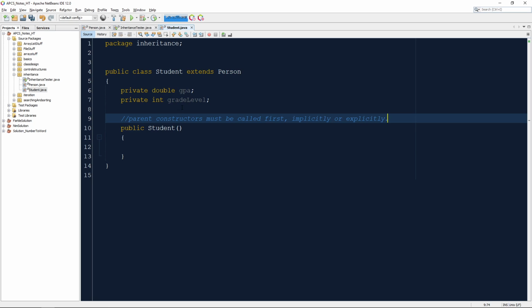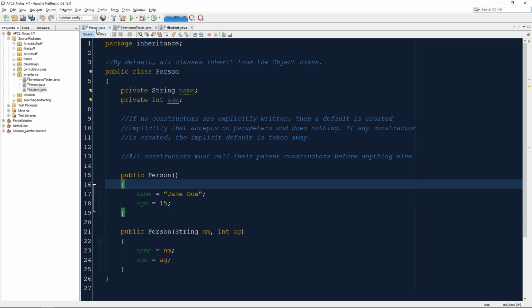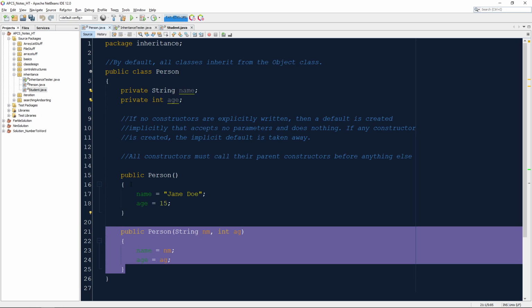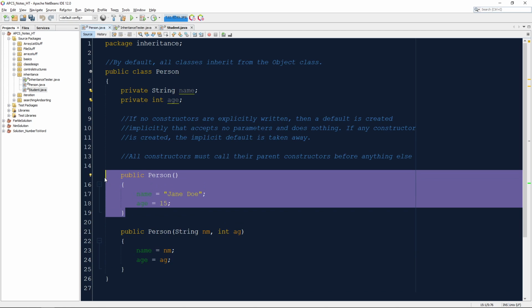And so right now, whether we see it or not, the implicit call is the one that's happening. Whether we know it or not, it is happening there, and we can prove this pretty easily. If I go to the person class, there's the default. I said that because I made a non-default, if I didn't make a default, it wouldn't exist, and I'm going to temporarily hide it. So I'm going to save it with this commented out.